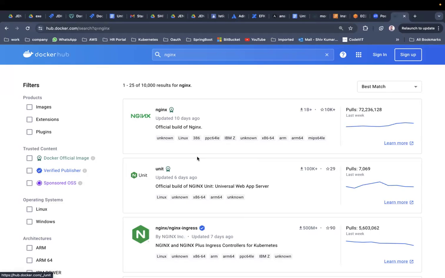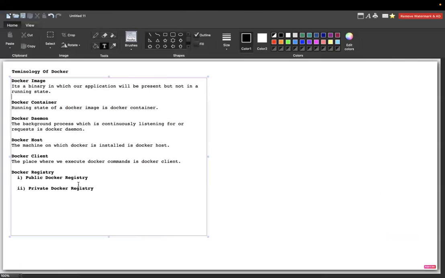If you put that Docker image as part of the public Docker registry, I also can download that Docker image which you have put, because that is public, that is accessible to everyone in the world. Okay, now that's a public Docker registry.